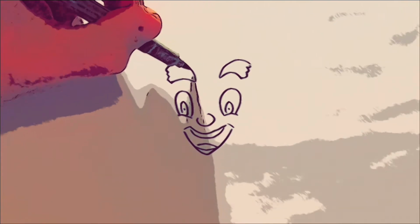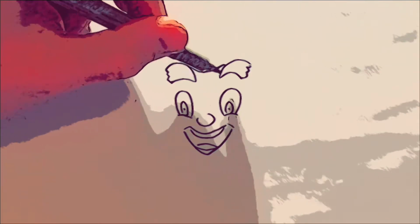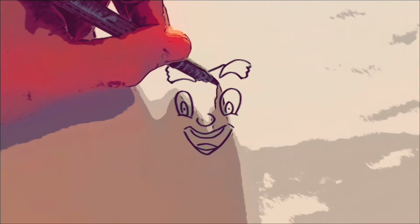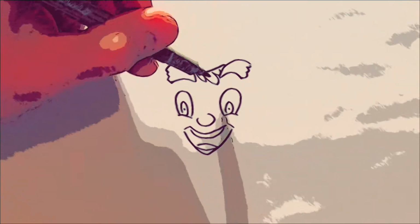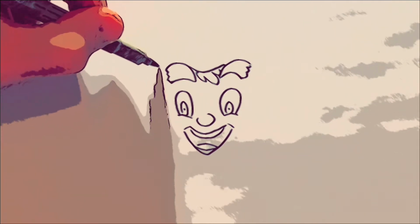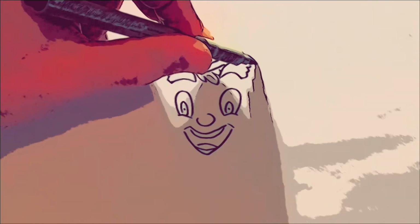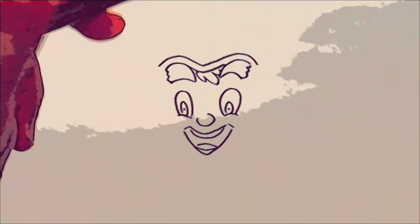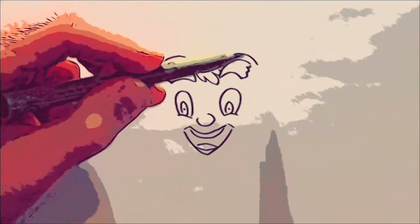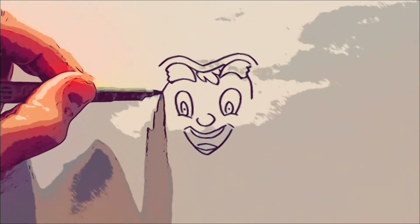Okay, and then we're going to connect a line here that curves down for the bottom brim of his hat, and then put a bumpy or zigzag line here for some hair that sticks out of his hat. Okay, and let's go a little bit above the eyebrows on the side here, and we're just going to stretch out a wavy line, and then we'll come back and continue that line. I'm going to round out the side of his face now, starting from his eyebrow, bringing this line down along the side of his face. I'm going to do that on both sides.